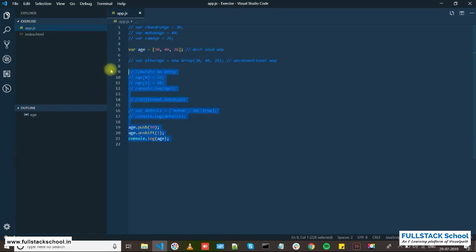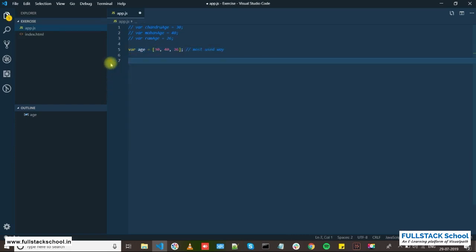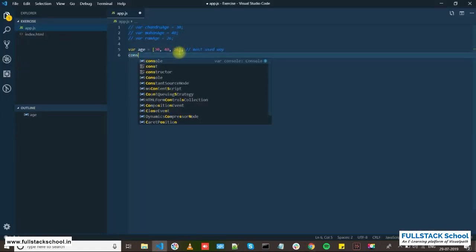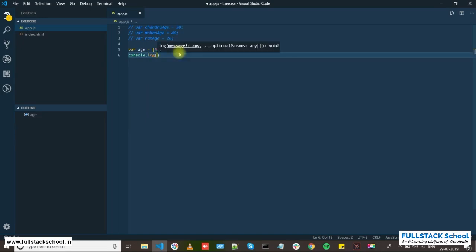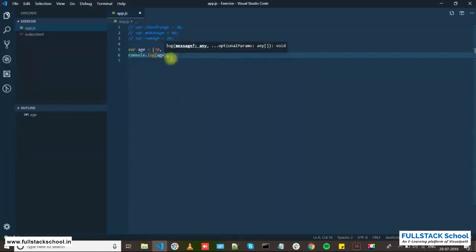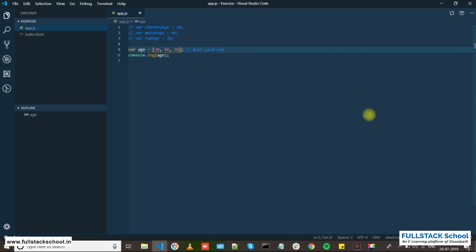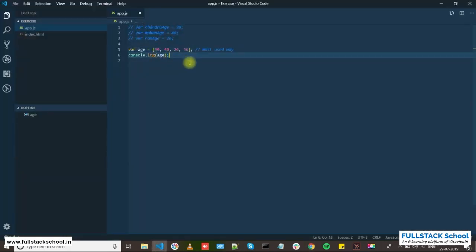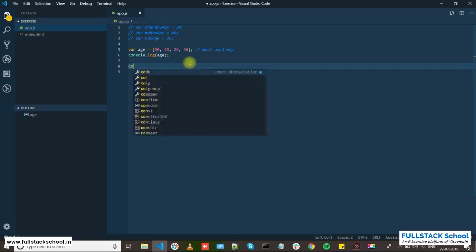Okay, so let me remove everything here. So if I do console dot log of age, it is going to be 30, 40, 26. Okay, so let's remove 26. I'll add one more age here. Let's add 56. If I do console.log, 30, 40, 26 and 56. Okay, so I want to remove 56 which is at the end.